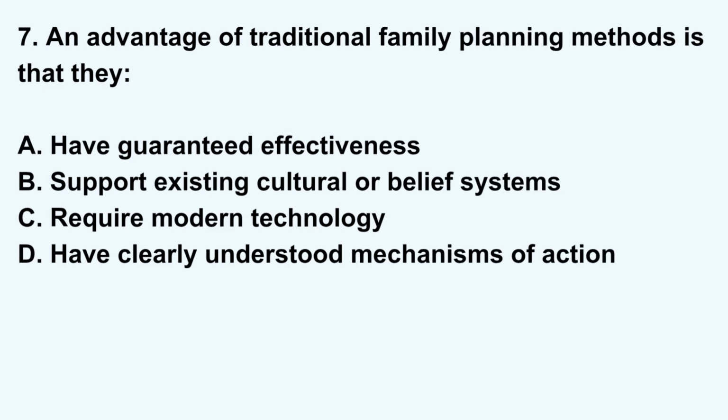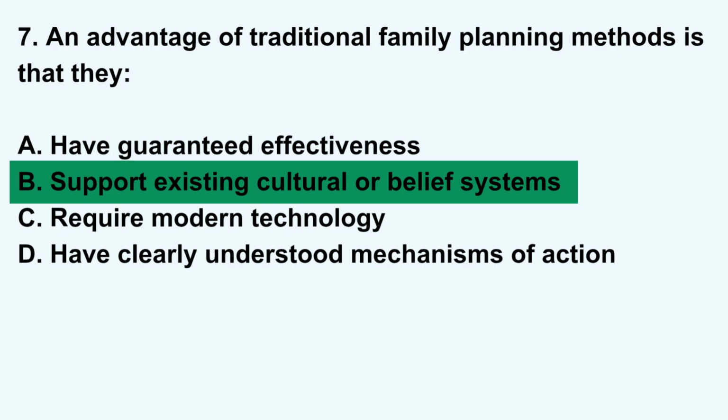An advantage of traditional family planning methods is that they: A. Guarantee effectiveness, B. Support existing cultural or belief systems, C. Require modern technology, D. Have clearly understood mechanisms of action. Correct answer B. Traditional methods align with cultural values and beliefs, making them socially acceptable, even if their effectiveness varies.